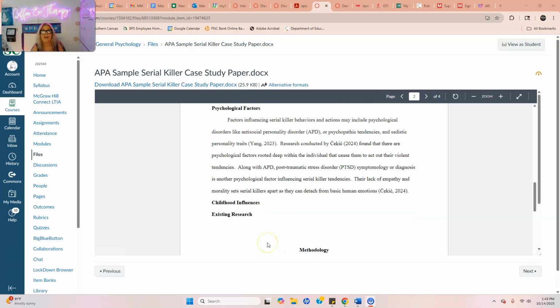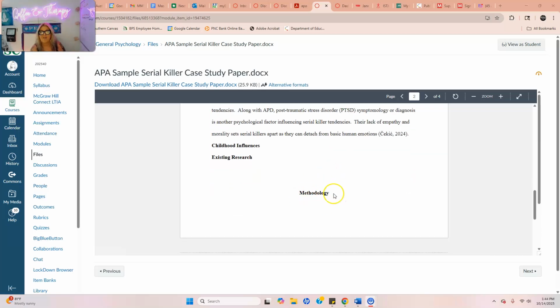And then you get to existing research. So notice that direction there under literature review, existing research that specifically applies developmental theories like Erikson's to understand criminal behavior. That's where you're going to talk about existing research related to that topic, and tie Erikson in. Again, these are going to be paragraphs. So this is not the depth. Our depth is when we get to the analysis, the actual serial killer.